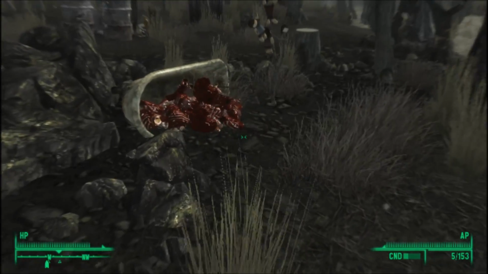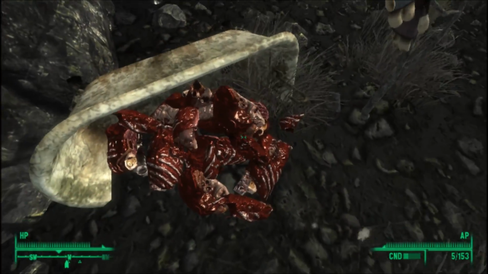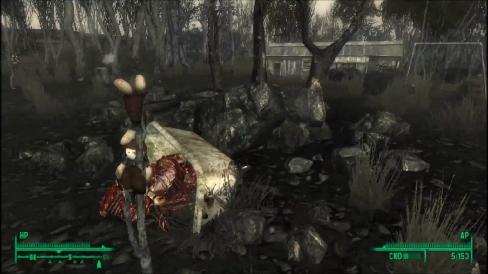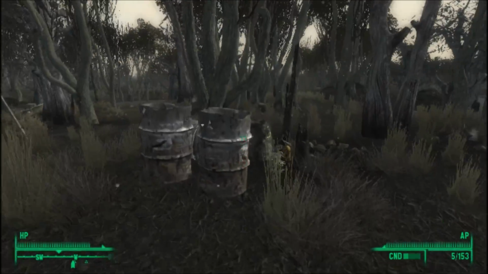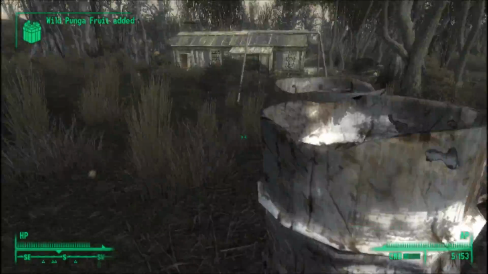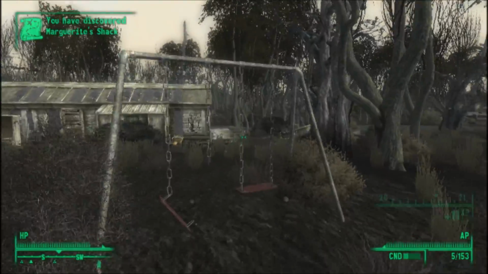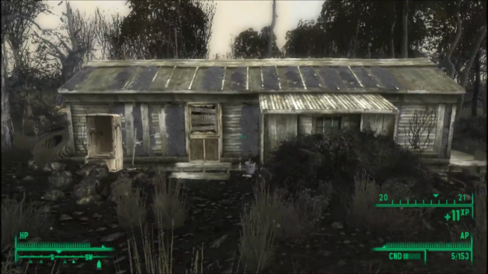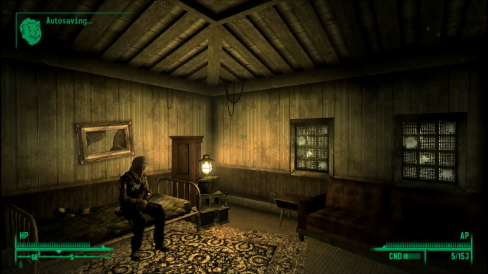Okay. Just a bathtub full of gore. Some more dolls, and they're all like skewered on these sticks. Some broken swings. Oh, I can't even walk past that. Alright, what's in here then? Oh, hello.